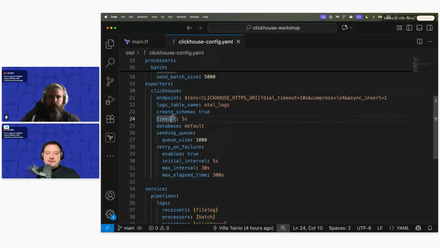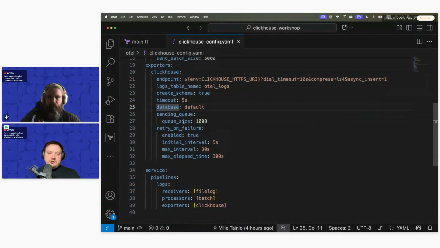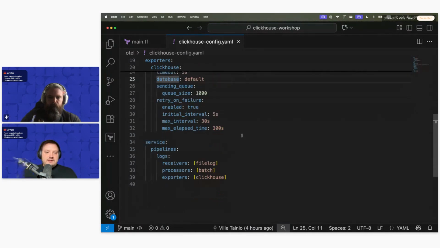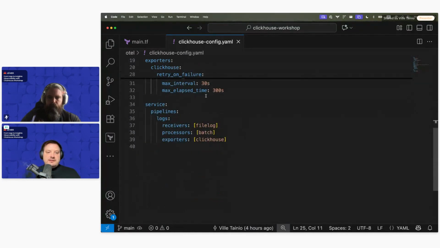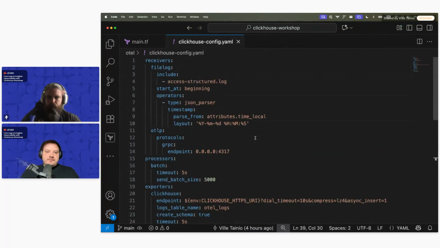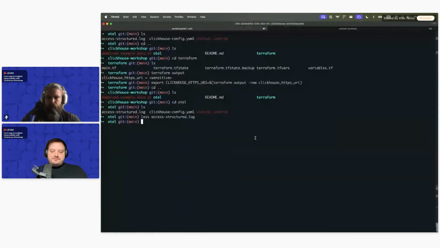Then we just define the timeout, database name, we're using default, and a few other not that important things. In the end, we have just our service definition. So we say that we have the logs pipeline where we want to receive the data from the file, we want to process it, do some batching on it, and just send them over to ClickHouse. This is all you need to do to have a working setup.